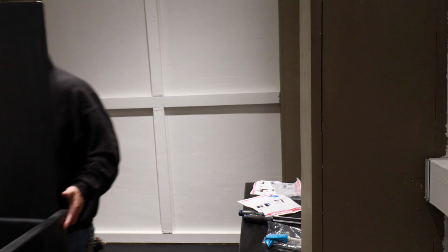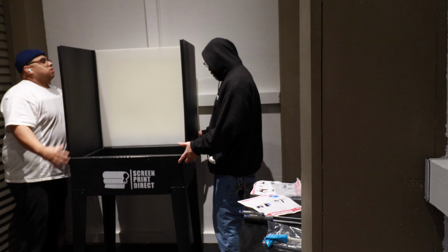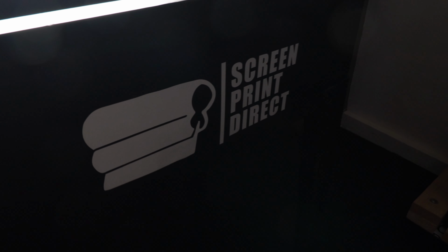Now, the assembly process was straightforward. We were able to put the booth together in around an hour and a half, especially with help from DQ as always. He was able to just read the instructions and we just had it rolling and going. We followed the instructions carefully and made sure that all the pieces were secured and fastened.